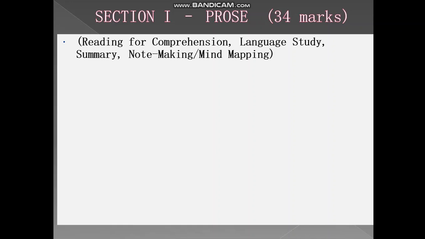In that, what we are going to study: reading for comprehension, language study, summary, note making and mind mapping. So reading for comprehension, one by one I am going to explain that. Reading for comprehension means they will offer you a passage, a textual passage or unseen passage. You have to read that and comprehend it, try to understand it, and with that understanding you have to solve all the question answers. Instead of question, now onwards I will use the word activity.